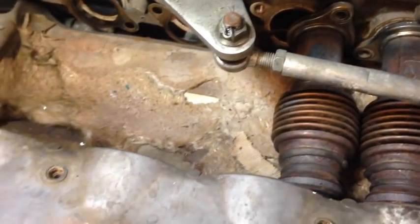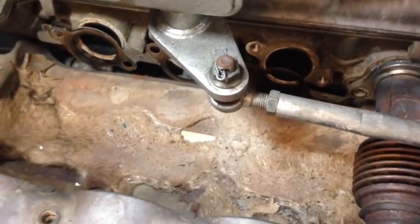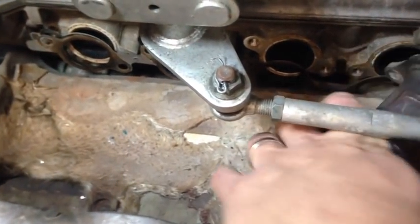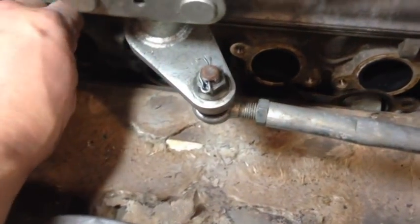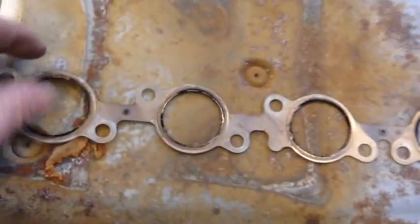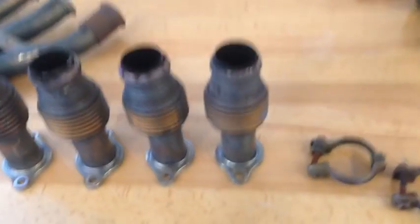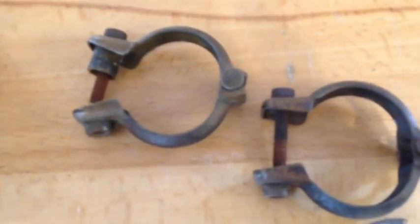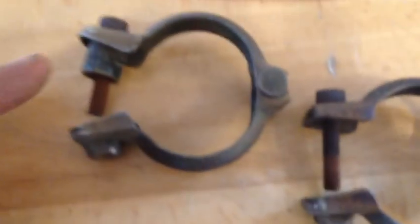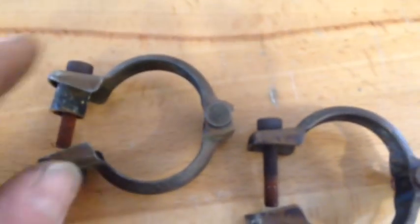And one of the biggest questions I get asked is, is the exhaust manifold gasket reusable? The gasket is 100% reusable. It's a two-piece steel gasket, as you can see. Two pieces. Okay, from what I've seen, you got your clamps. The spacer here is there for a reason. It's so it doesn't crimp your flanges.